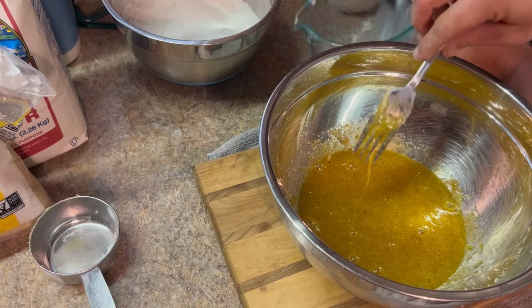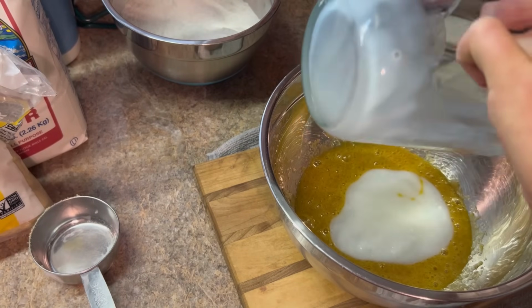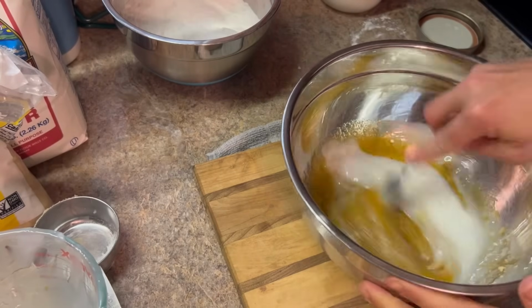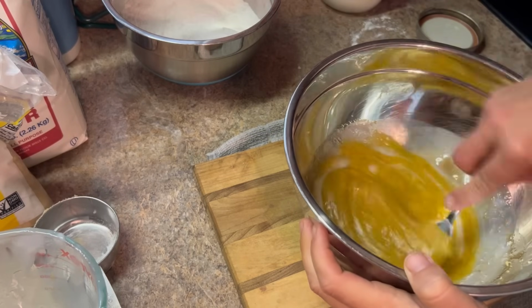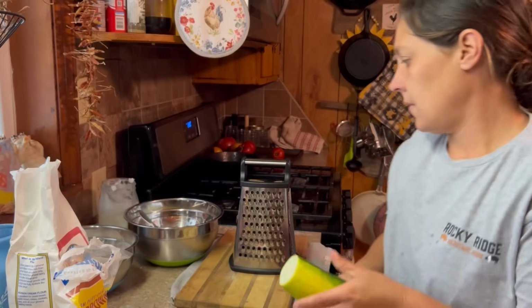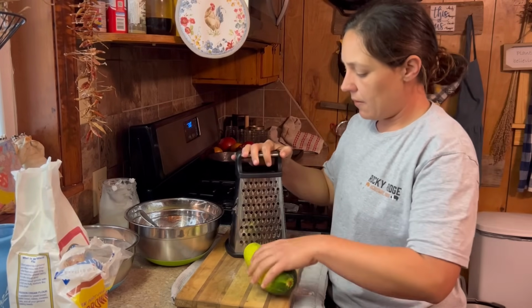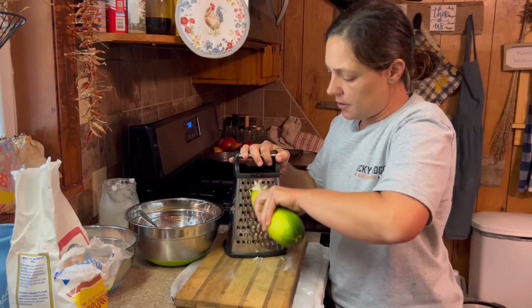Now, let's pour in our grease. Now we're going to take our zucchini. I'm just going to use my little cheese grater here. And we're just going to grate about 2 cups of zucchini.